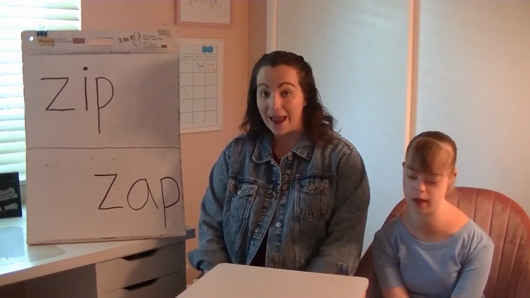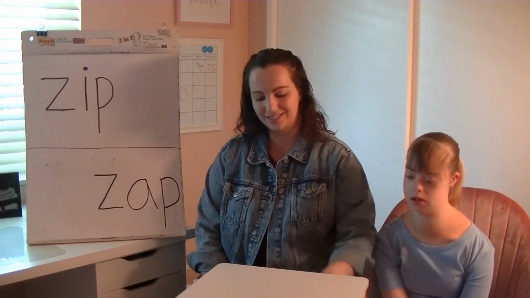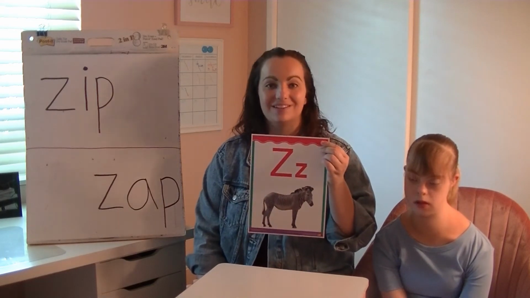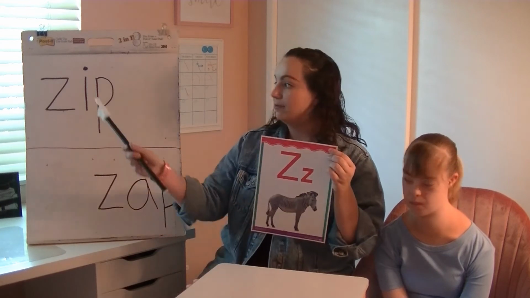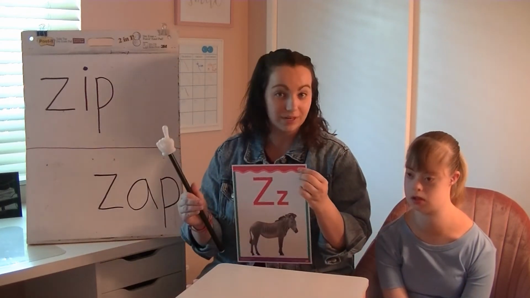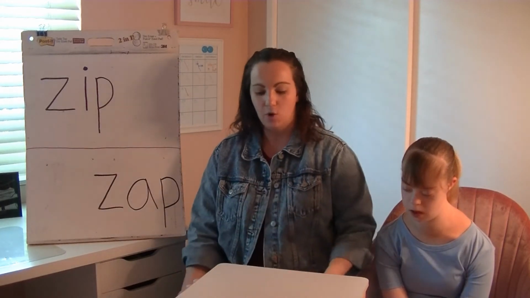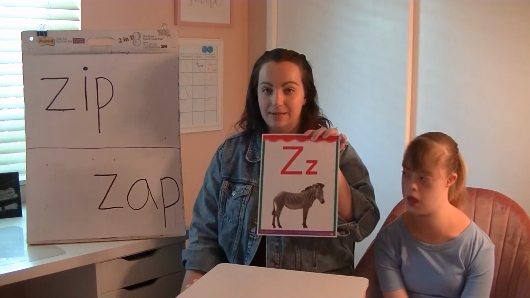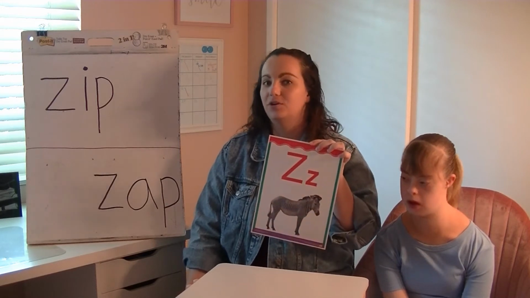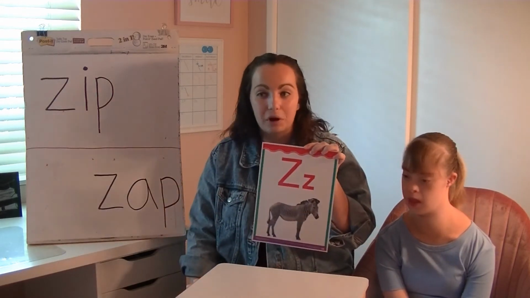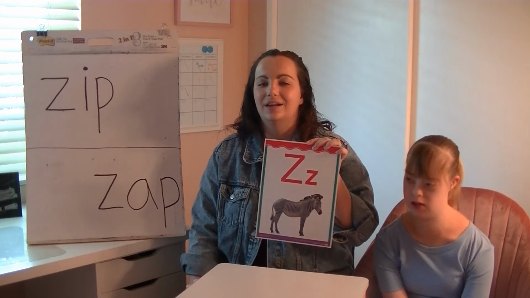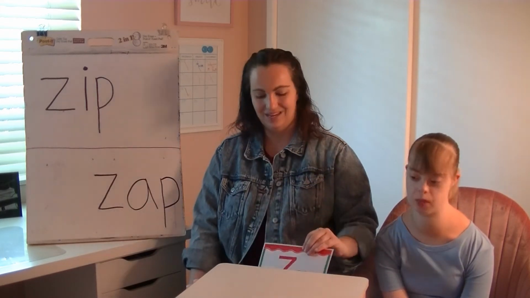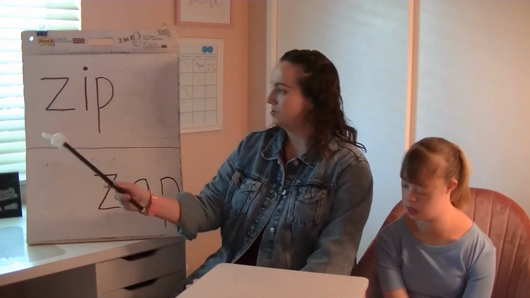Okay. We are now back ready to read two words that have the Z sound in them made by the letter Z. We're going to practice sounding out, then blending these words together to be able to read them. Hopefully this way, when you're reading and you come across the letter Z making the Z sound, you'll have had some practice and a little more knowledge on what you'll need to do to sound out those words you might not know, okay? Let's look up here at our first word.